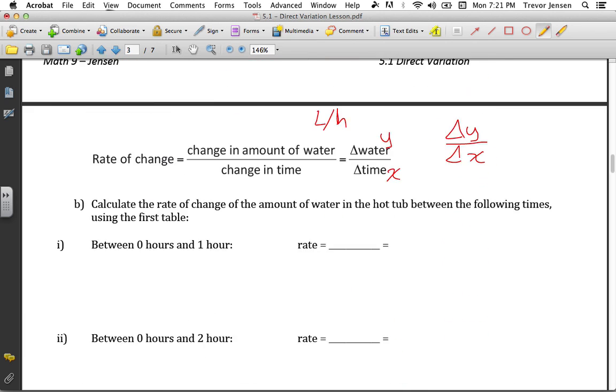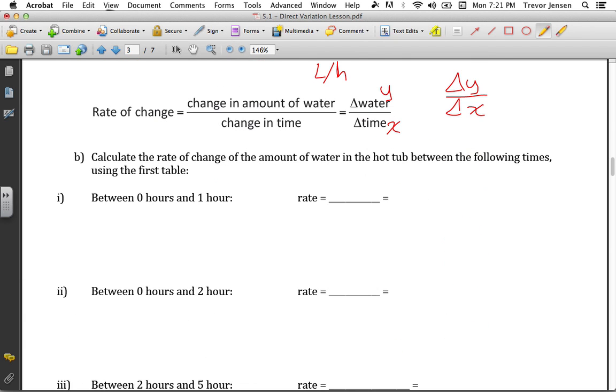So let's set that up as our ratio here. So we have rate equals change in y over change in x. So it goes from 0 to 250. So to figure out the difference, just 250 minus 0. And between 0 and 1 hours, so the change in time here, 1 minus 0. So I got 250 divided by 1, which equals 250 liters per hour. So if I'm just looking at these two data points between 0 and 1 hours, if I calculate the rate at which the water is going into the tub, it's going in at 250 liters per hour.